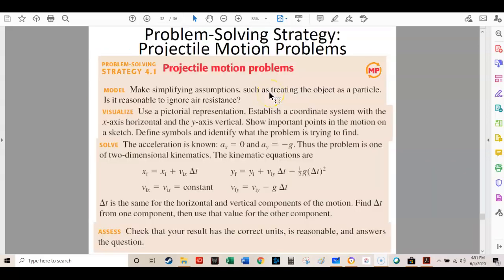Okay. Well, again, just to remind you, here is the essential strategy that we're going to take when we're solving these problems. We're going to make a pictorial representation for the y versus x axis to help us model how to do the problem. We're going to then list out our knowns and unknowns, and then we're going to use our equations of motion, and then unify them by solving for the time of flight. And then after we do that, we're going to try to see if our answer makes sense.